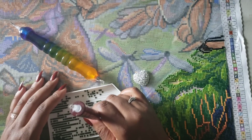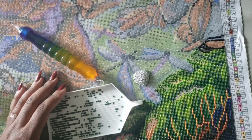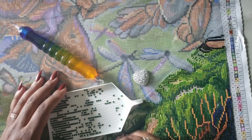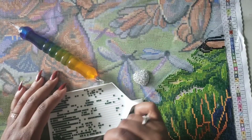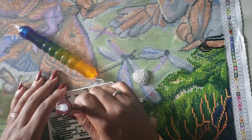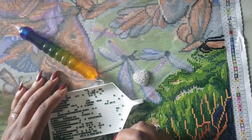Because if you're going to be diamond painting, if you have small children in your house, you want to make sure there's a spot in the house that's dedicated just for your crafting, so that they don't get into it or try to keep them out of it. So yeah, that would be my tips for a newbie.